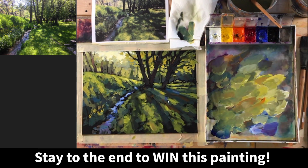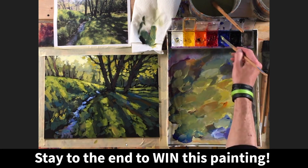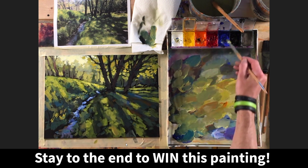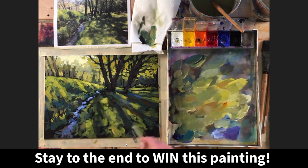I'm giving it my last look here, and I'm pretty happy with it. I think this turned out really nice. These are basically a demo. If you came to a workshop of mine, this would be similar to what I would do in a demo, except I might explain a little bit more. In these, I tend to talk a little more randomly. But there we go.